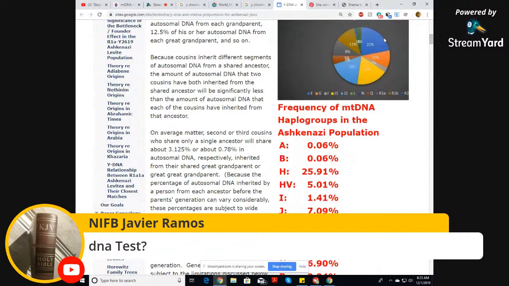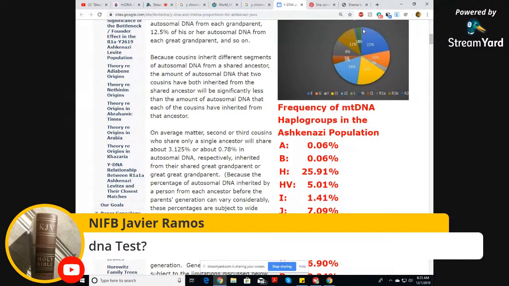But they do represent. It is represented in the Jewish population because, of course, many people joined themselves to Israel, including the time of Solomon, the Queen of Sheba, probably Africans, possibly. I mean, that's an explanation of how the E could have gotten into the population. Of course, it could have happened at any time. It could have happened when they went to Portugal and Spain or wherever they spread out to.